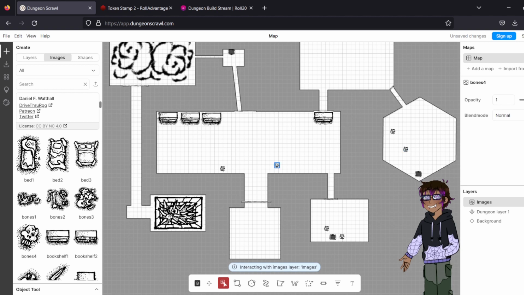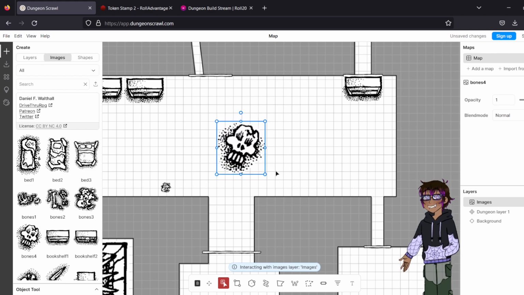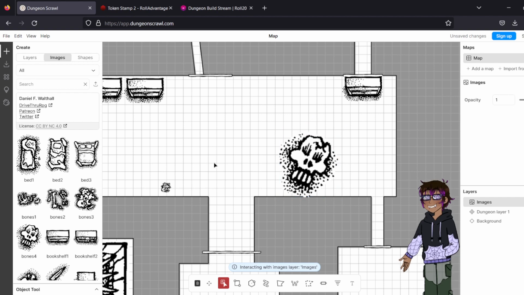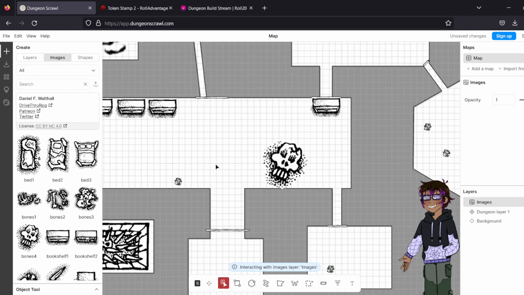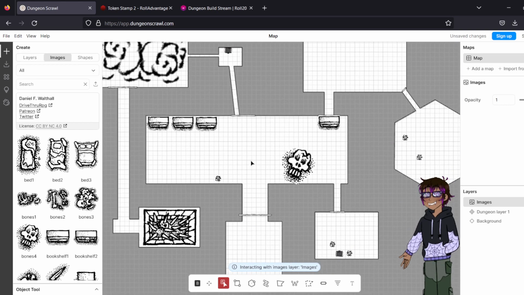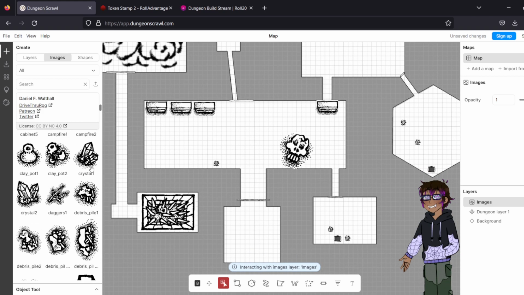You know what, as a good set piece, larger bones, because what that tells you is that either something much bigger and stronger than you died here, or that whoever owned this place before you showed up is a collector of some very odd things.